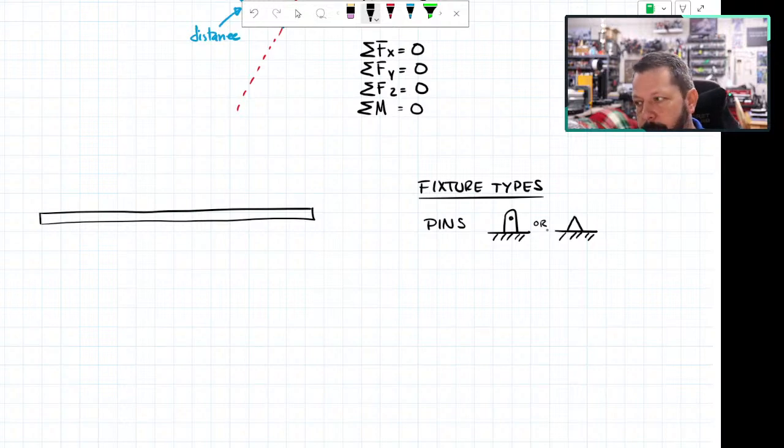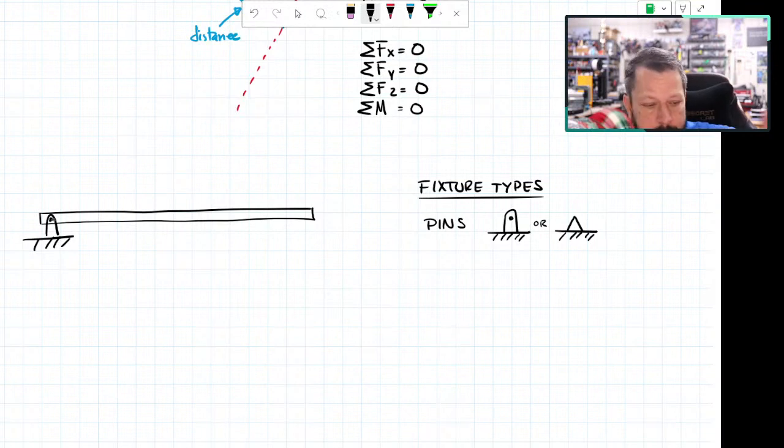All right, so first of all, we're normally talking about 2 dimensions. If you're dealing with 3 dimensions, then it can also hold stuff in a 3rd dimension. But almost all of this course and most of undergraduate stuff, these are going to be 2-dimensional setups. So we don't really have to worry about depth into the page most of the time. So what a 2D pin is doing is it's keeping whatever's pinned there. So let's say that I've got a pin over here on this beam that I've drawn. That pin keeps the beam from moving left and right, and it keeps it from moving up and down.